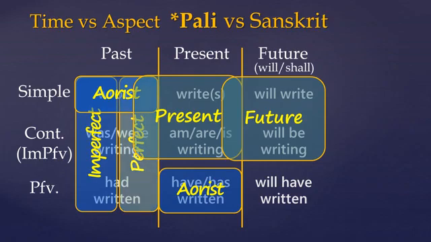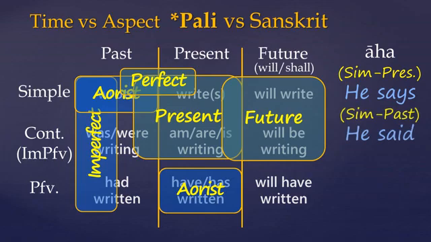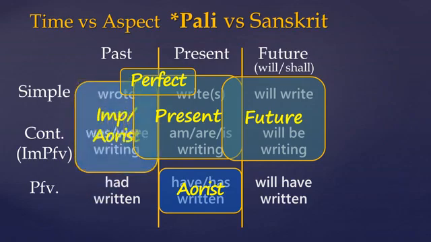The so-called perfect inflection is extremely rare, except for the verb root 'ah', to say, which is only found in the third person, and this perfect form can take either present or past meaning, either he says or he said. Whereas the imperfect and the aorist, as separate inflections, have become hopelessly mixed up, and most grammar guides now for Pali treat them as a single tense, which is labelled aorist.